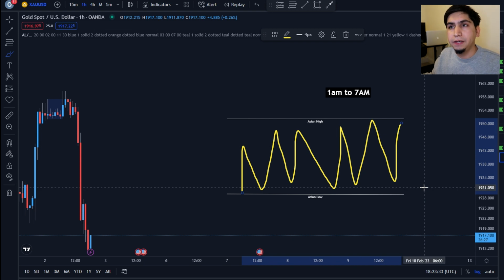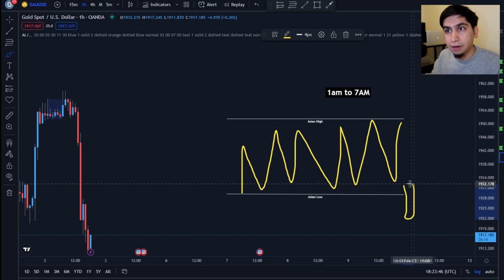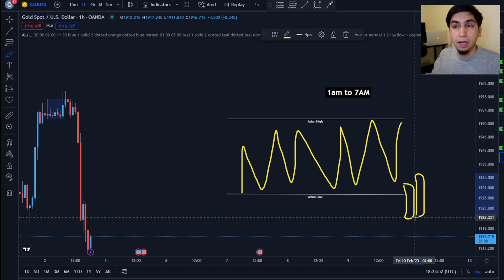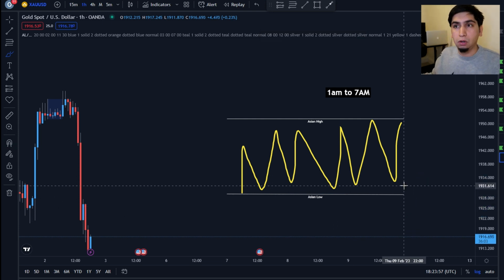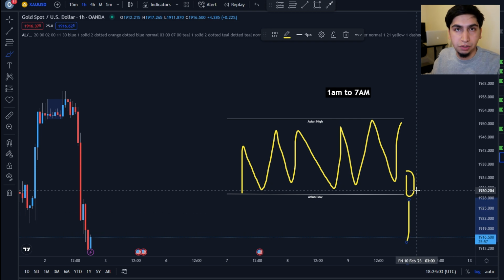The idea is that when price is approaching the Asian low, let's say in the London session or New York session, we want price to go underneath this Asian low, like maybe a candle close underneath it, and then we want the next candle to close back inside the structure. That is one way. Another way is we don't need the candle close. We just need the candle still in the area, but it wicks and then closes back in the structure.